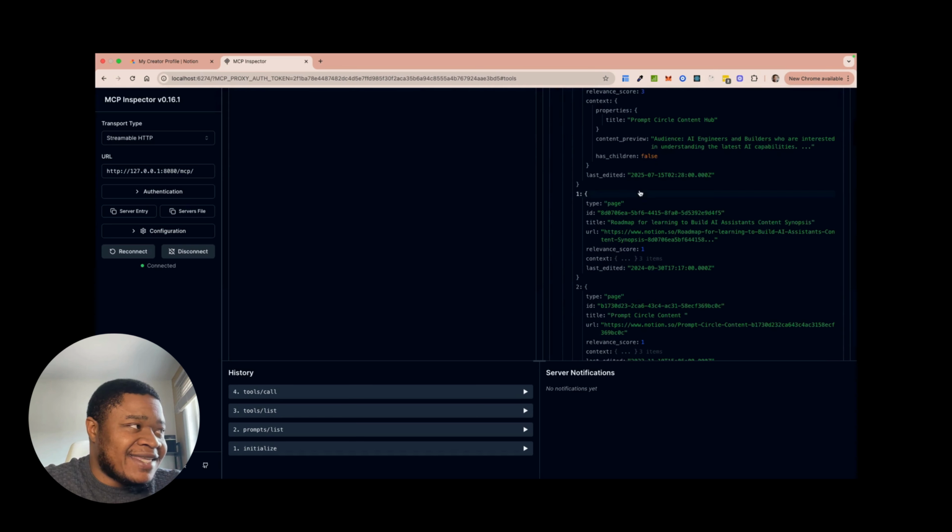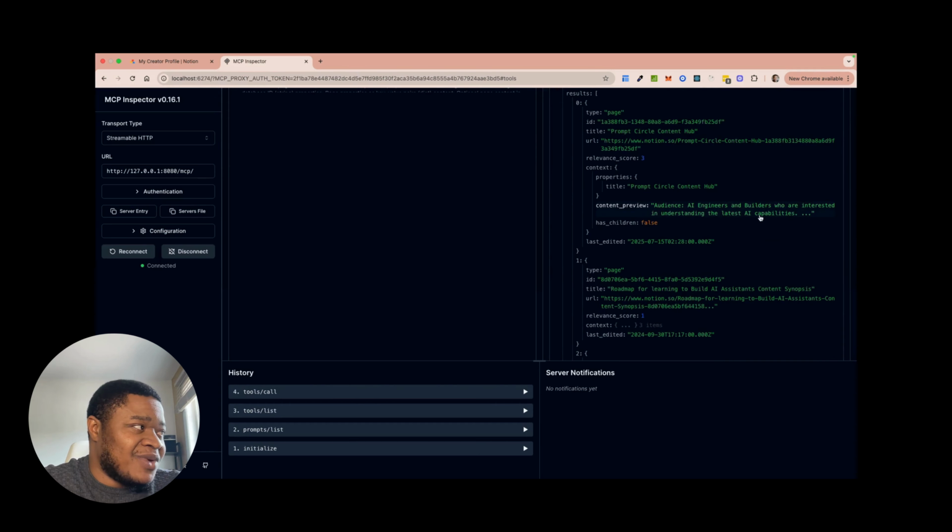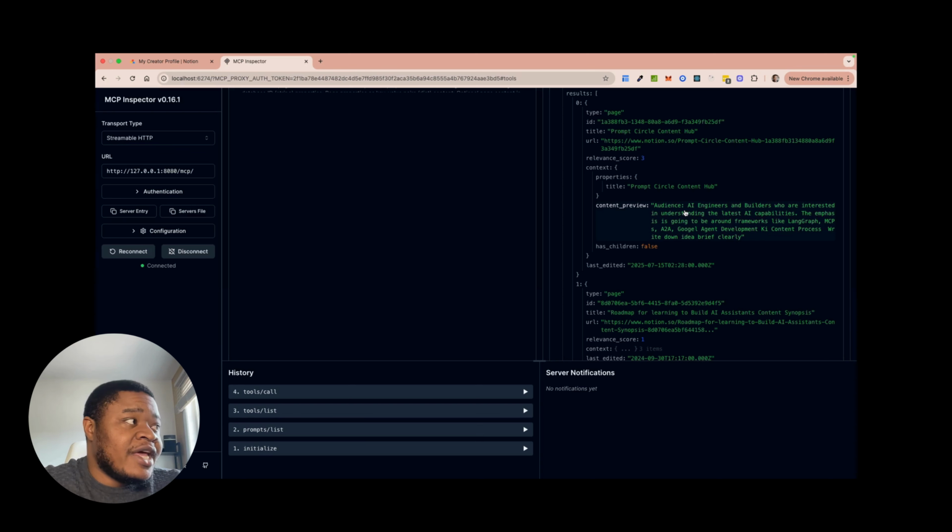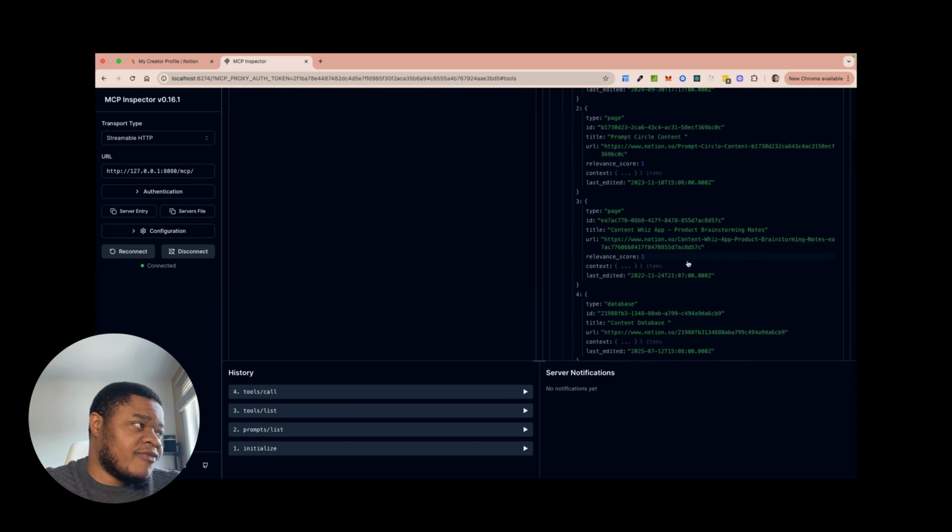When was it last edited? All these types of things. Do we have some context preview? All these are so important. Making the responses context rich is the best way to give your agent a chance at solving these problems with either one-shot, zero-shot, or few-shot type prompts or requests coming in from your users.